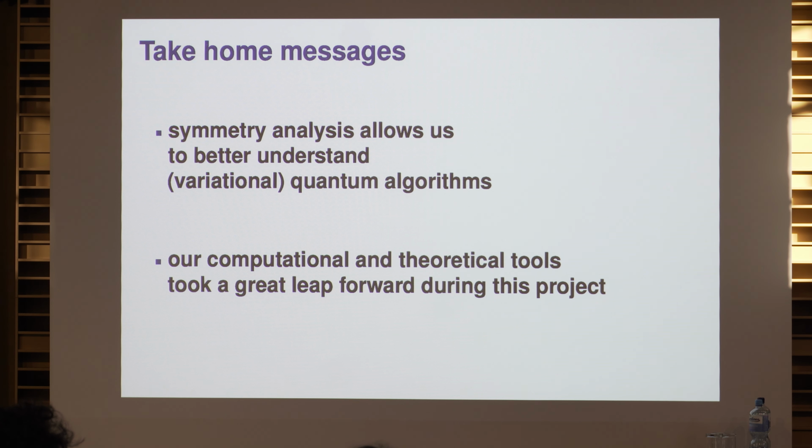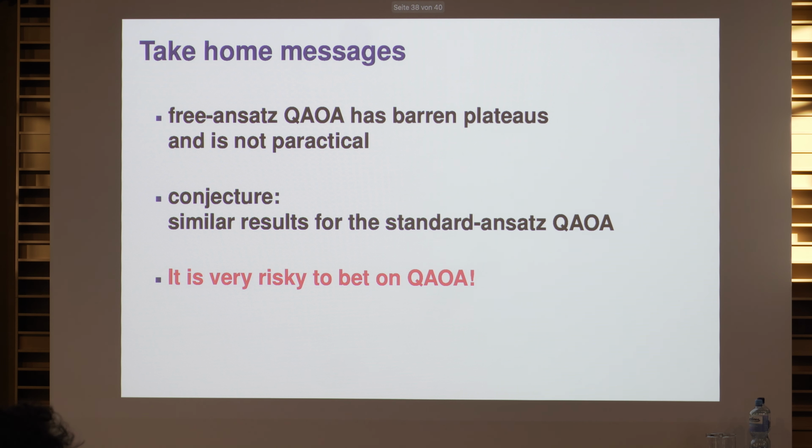So what are the take-home messages? I think symmetry analysis allows us to better understand variational quantum algorithms. So I think this is very important. It's an important tool, and our computational and theoretical tools took a big leap during this project. We can compute much bigger examples than we could compute and understand before. And so we know that the free ansatz has barren plateaus, which in my opinion means it's not practical. We conjecture the same applies to the standard ansatz.